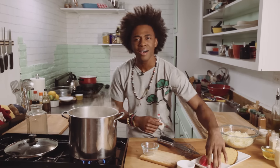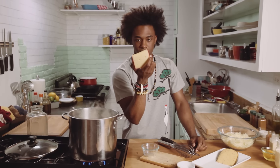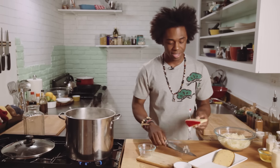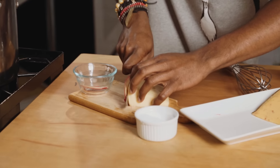Let's talk about our Gouda. What we're gonna do is cut off the rind of the cheese. Gouda is actually from a place called Gouda in the Netherlands. It comes from cow's milk traditionally, but you can also get it in sheep's milk or goat's milk. We're using a cow milk Danish Gouda. It's got this waxy outer coating which we call the rind. I used to work at a cheese shop in Buffalo, New York and fell in love with Gouda, so I thought I gotta put this in some mac and cheese. We'll remove the waxy coating — it's not edible. Some rinds on cheeses are edible, but this one is not. It's used to protect the cheese.